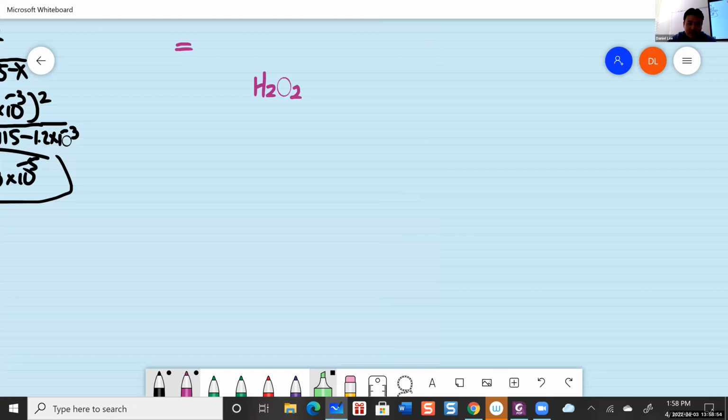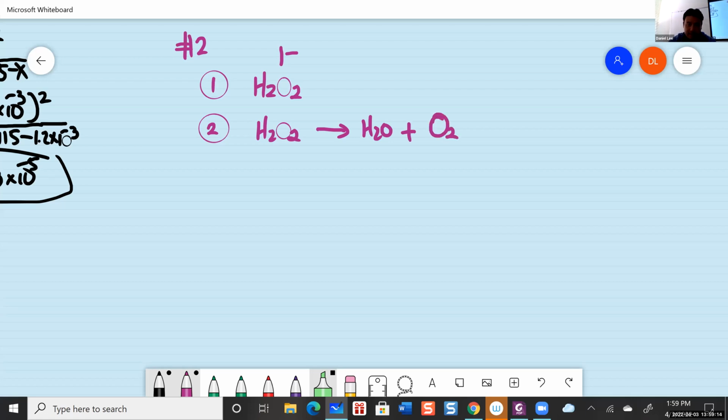So here's the thing about hydrogen peroxide. Hydrogen peroxide has an oxidation number for oxygen that's 1-. Usually oxygen is 2-, but it's 1-. Okay, that's the first thing. Second thing about hydrogen peroxide is its decomposition is super famous. Hydrogen peroxide will decompose to produce water and a bunch of oxygen. This is that elephant toothpaste I showed you guys. It's going to release so much oxygen, you put soap in, it just becomes a foam that gushes out due to the pressure buildup. Elephant toothpaste, okay?